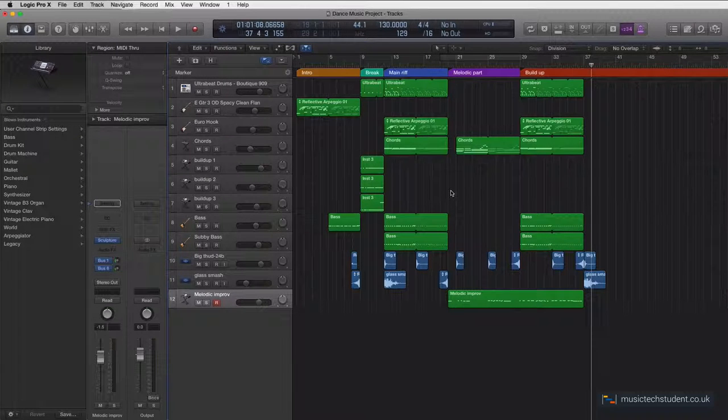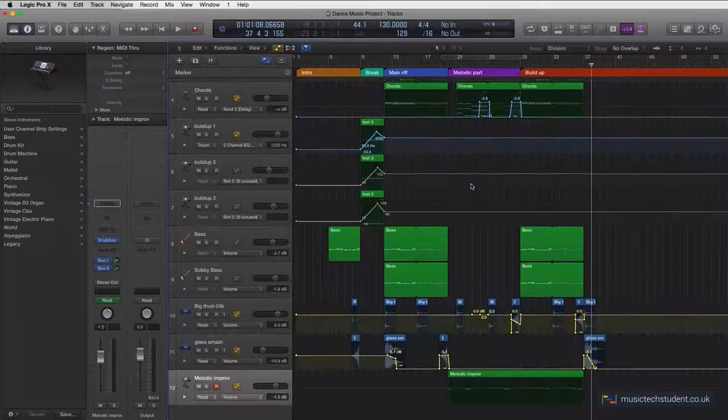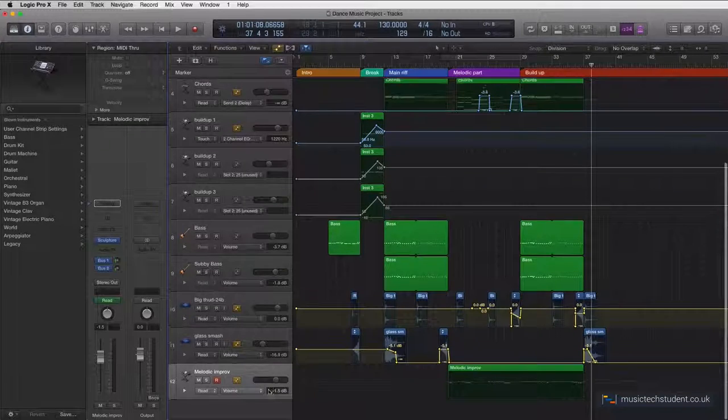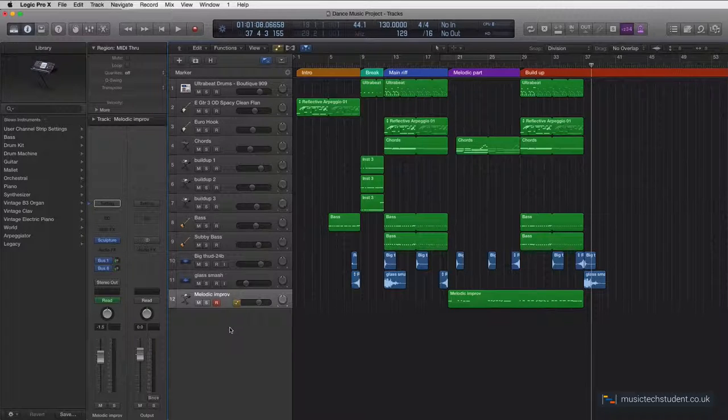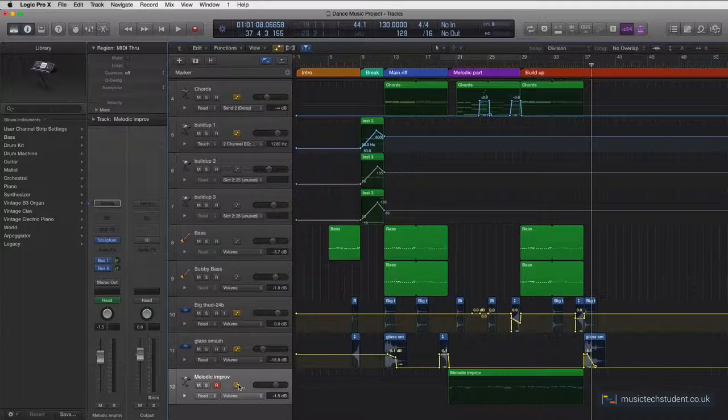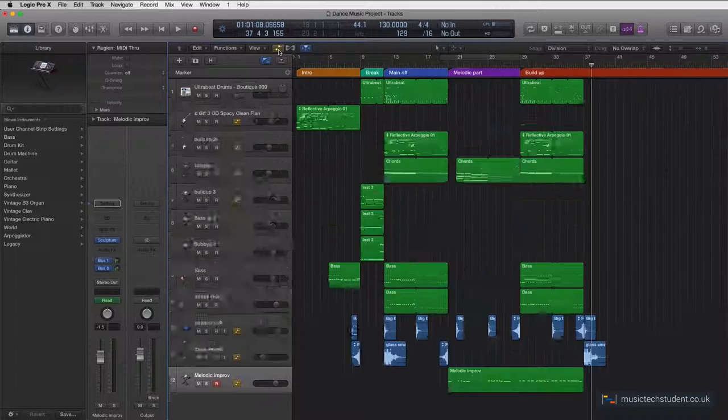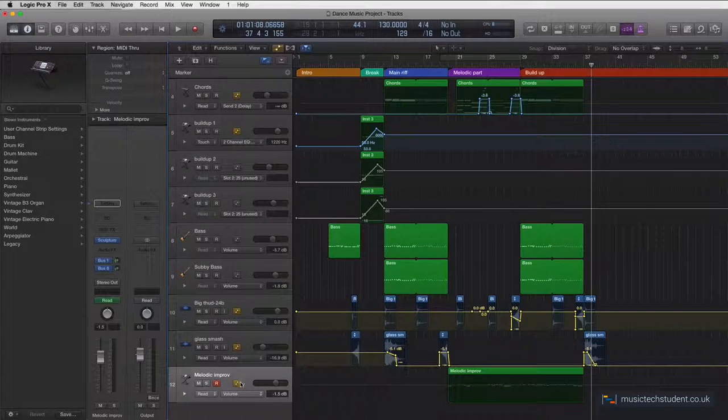Automation: if you click on the A button on your keyboard, you'll see that all these lines come up. By default, what you have is a volume automation. So here's the volume automation here. It says volume. This little button's on. If I press the A, all that disappears. Press A again, it comes up. You'll notice that this little yellow button here corresponds with this one here. This is also the automation button, so you can get to it that way or by pressing the A.